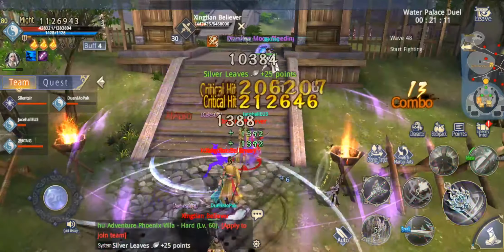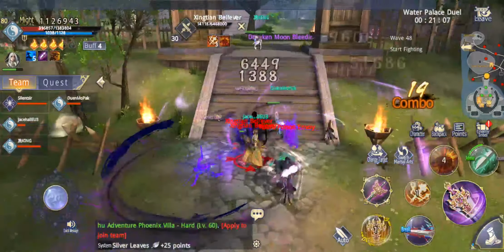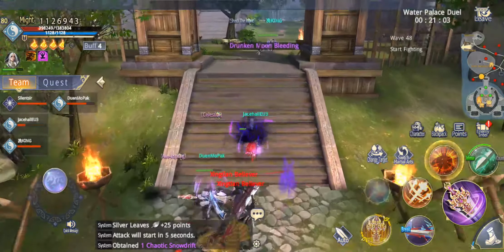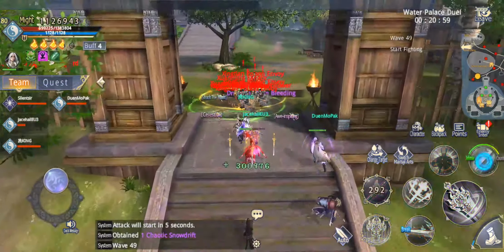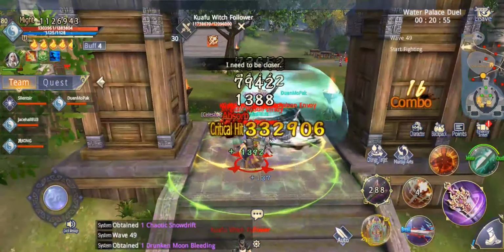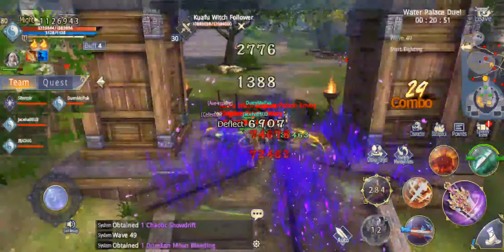Oh well, like that. So that's how you use that so-called immortality. So if you do a successful block, you can activate like an immortality shield in this class. Tai Chi sword dance!